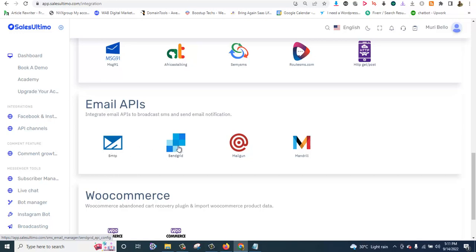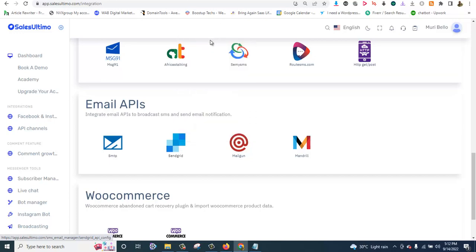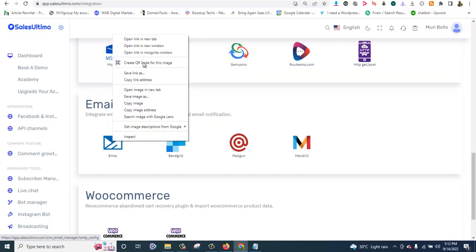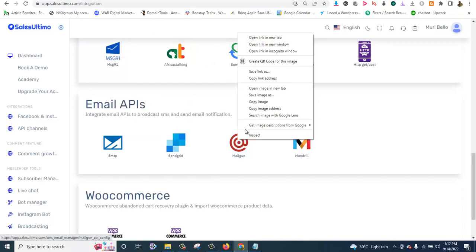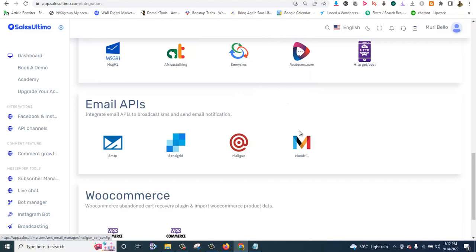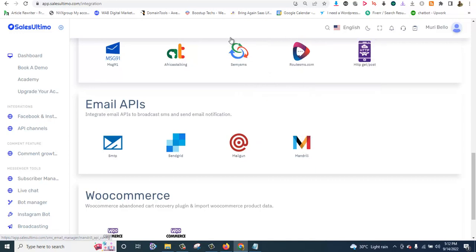Then you can use SendGrid, Mailgun, or Mandrill. Okay, I'm going to work with this API. We're going to show you how to do this. It's a similar thing. Let me quickly open all of them. Mailgun, Mandrill, and you can also get SMTP from Mailchimp.